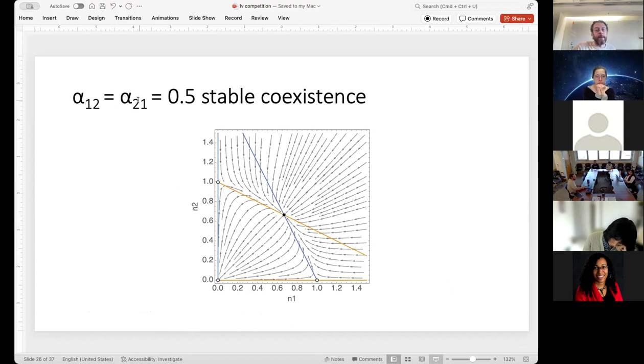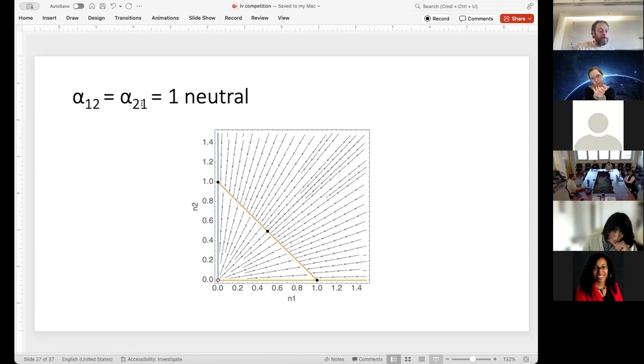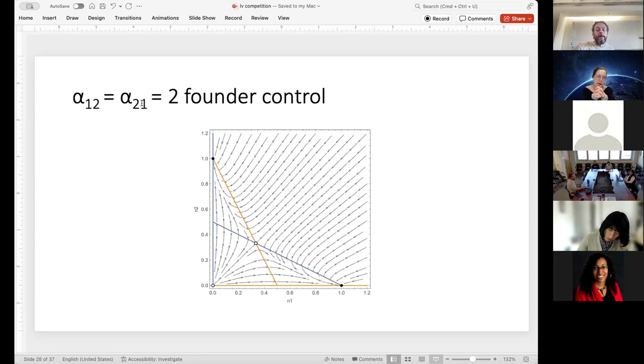Okay, so this is our picture, remember, for stable coexistence. So now the inter-specific competition coefficients are less than the intra. That's kind of like the recipe for coexistence, is when you compete more with yourself than the other guy. Here's an example where intra equals inter, and then we end up with this weird neutral thing. If we go beyond that, if we make inter-specific competition stronger than intra, then we end up with founder control, because whoever gets in there first is going to ruin it for the other guy and keep him out. So this is our tour through strength of competition.